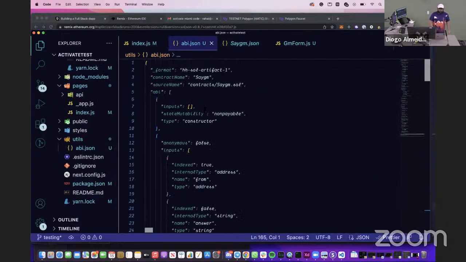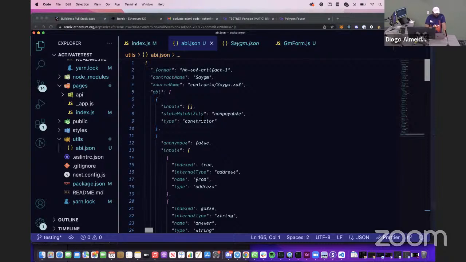When we're interacting with a smart contract on the Ethereum network from a front end, generally, if you were to interact with some backend service or an API, you might use some sort of fetch HTTP request or something like that. It doesn't exactly work the same way when you're trying to interact with the blockchain. You need some type of, I like to call this a map, not like a computer science map, like a Dora the Explorer map. It tells you what are the inputs that are available on this contract, and what are the different things we can do on this contract.